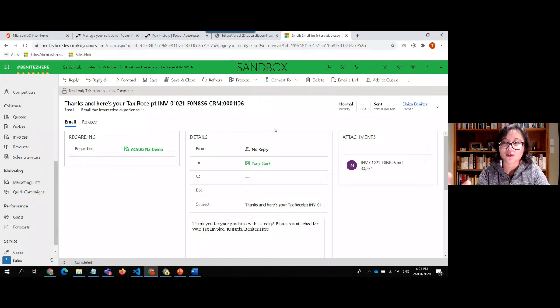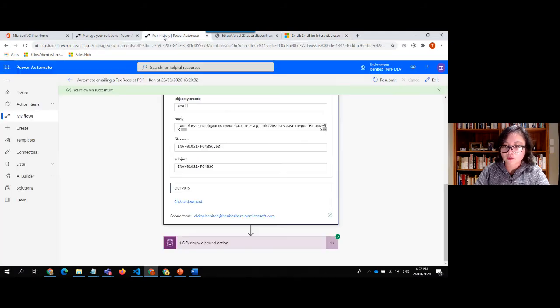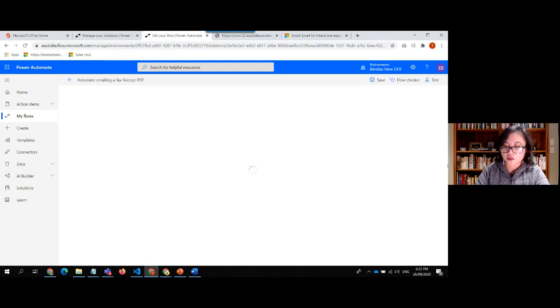It just gives you greater visibility of your emails in your Dynamics 365 instance. So we can see that it's sent from that queue of no reply. We can see that it's sent to the customer, and we can see that it is associated to the invoice. And that was pretty much based on my definition of the action.